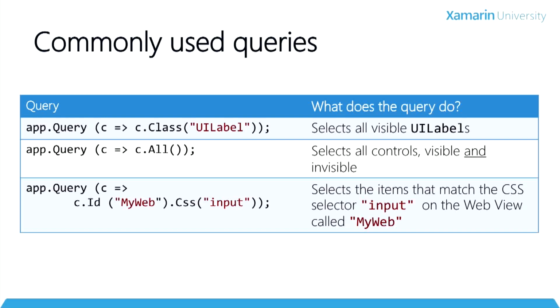And then lastly, if we're interacting with a web view or a web view-based application like a Cordova or PhoneGap application, we can use the CSS selector to run CSS queries on the HTML in the web view. This is also useful for native apps that might be using OAuth, which generally launches a web view in order to log into the authenticating site. When you use the CSS selector though, you're returned an array of a class called app_web_query. So at that point, you can't use the fluent selector syntax like you would for other queries.